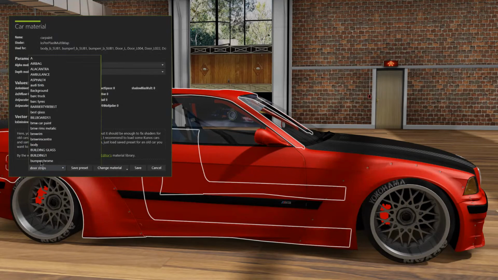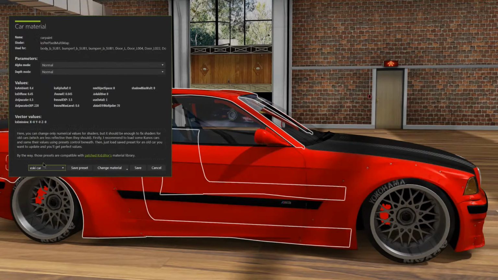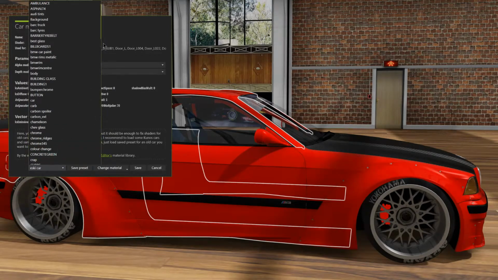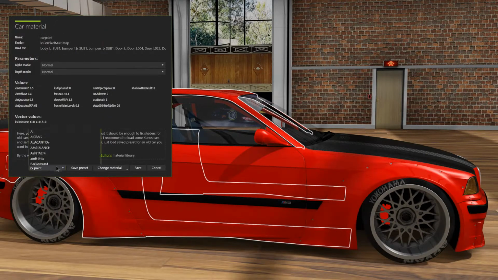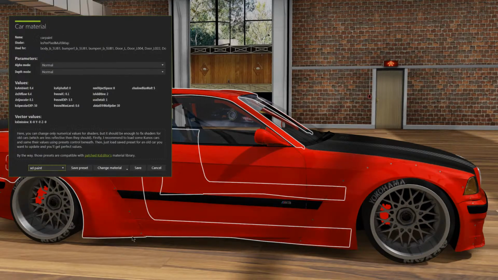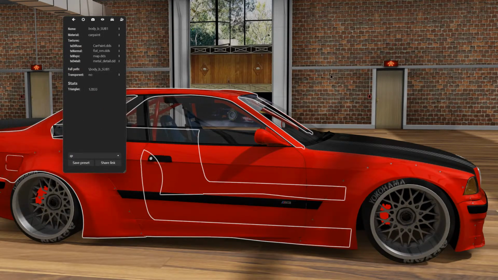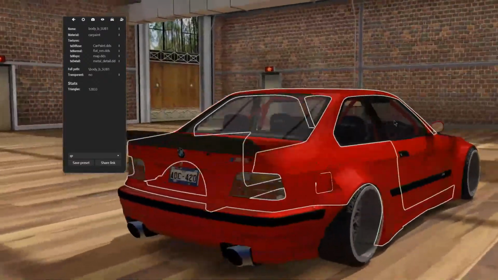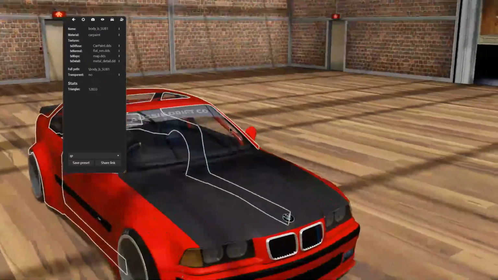Door strips, another car. Just keep saving shaders. ZX paint, XD paint, slightly different. That'll do. Then you have a different shade to your paint.